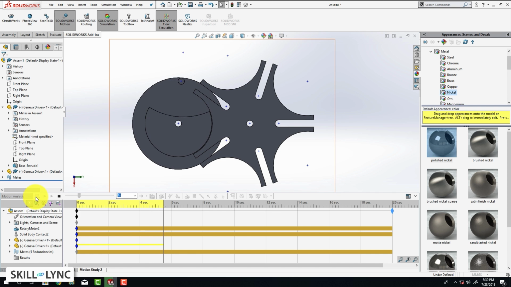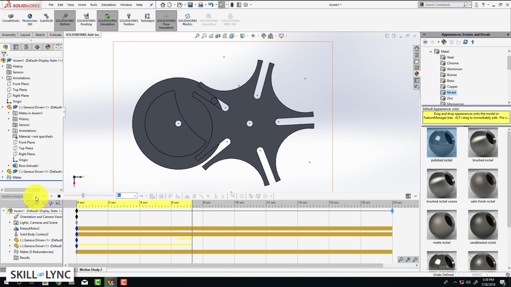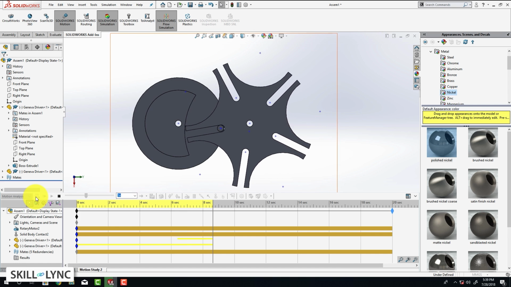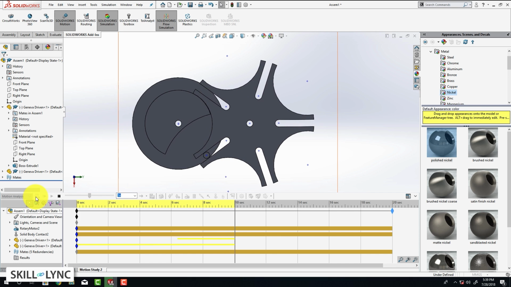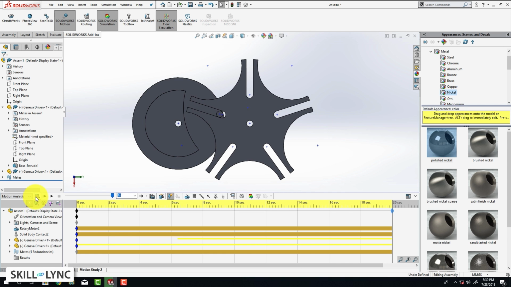The spindle is going to enter the slot and that's going to impart a force which moves the driven component. Once it leaves the slot, the driven component comes to rest, and this process is going to repeat itself again. If you run the simulation longer, you will be able to simulate multiple rotations. So after 20 seconds the simulation is complete.